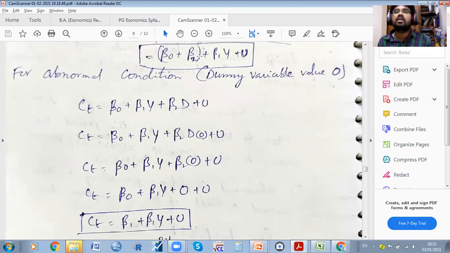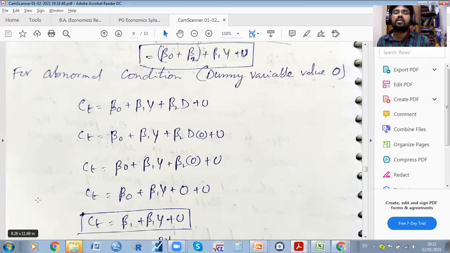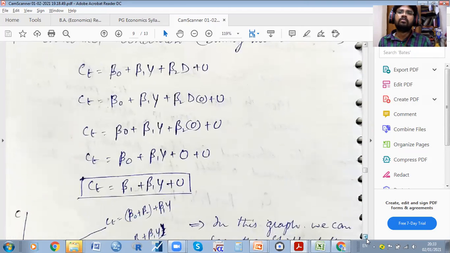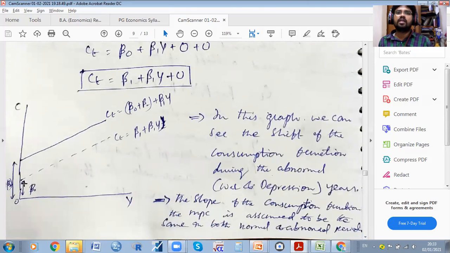See, there is a difference. Here we are going to add the intercept and the slope of the dummy variable's presence. As I told you at the beginning also, it is repeated. These are useful when we have shifting functions, we can use the dummy variables. If you put the graph also, see, this is the normal intercept from 0 to here. That is Ct is equal to beta 0 plus beta 1 y.